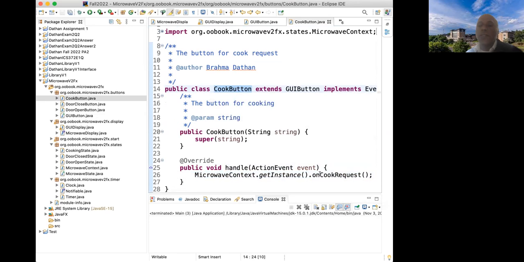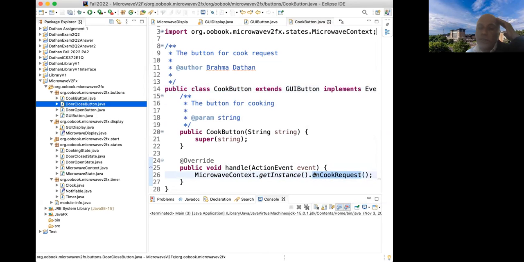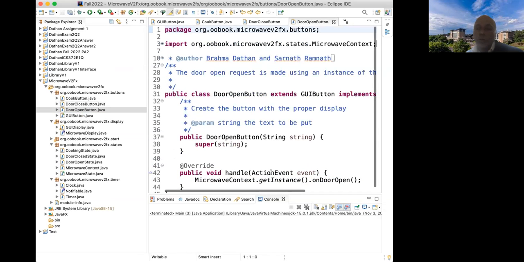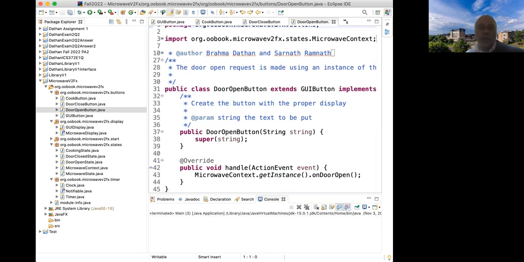So it calls the context's cook request method. DoorCloseButton would, in a very similar way, call onDoorClose. When that particular button is clicked, it will call onDoorClose. And onDoorOpen, the same thing.